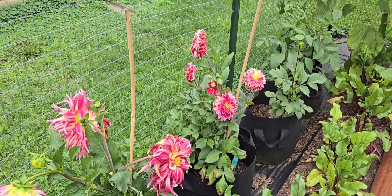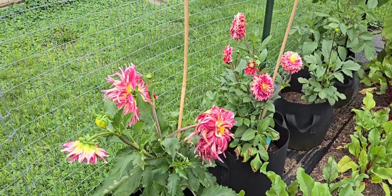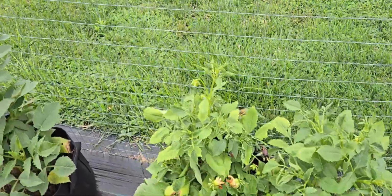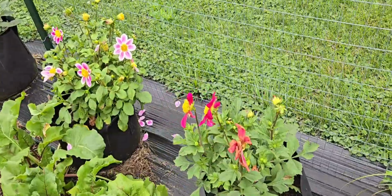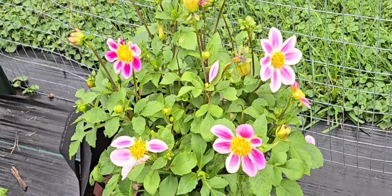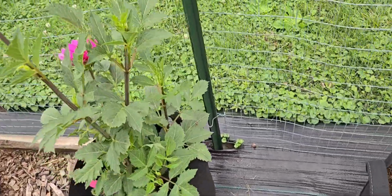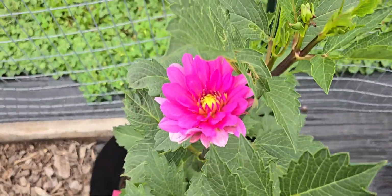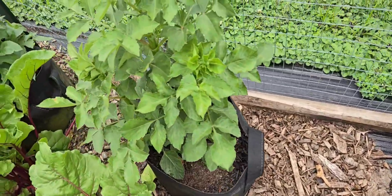So the dahlias have started blooming. Some of them are dying off a little bit, but they're still blooming, and they have become very, very beautiful along the fence row. They have been bringing in some pollinators, and guys, my heart is really happy whenever I see them. They have such vibrant colors, especially this pink that just pops. I absolutely love it. And then here's another one. Oh my goodness. I haven't seen this one yet. It is absolutely gorgeous.